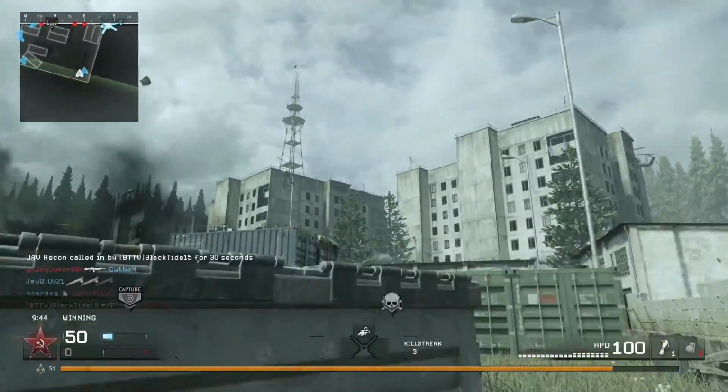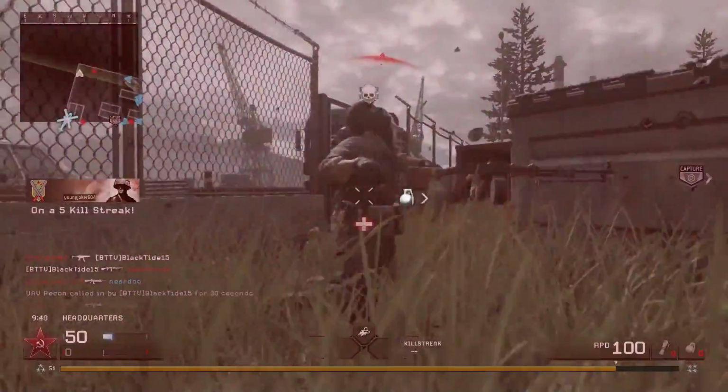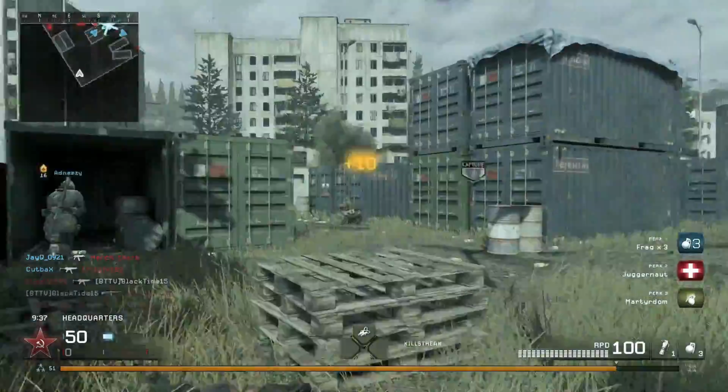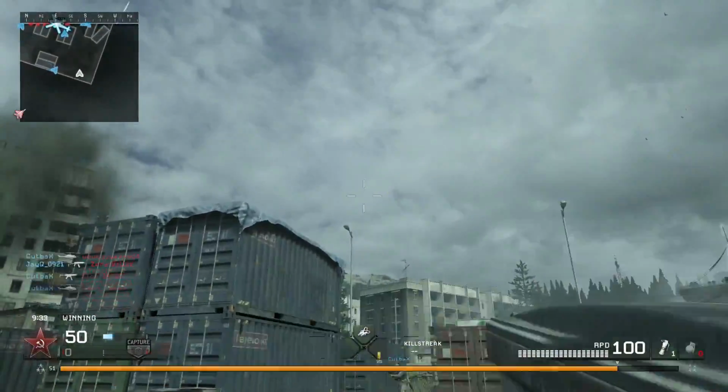Number 7, Claymore, C4, and RPGs. C4 isn't as big of a problem. I don't mind C4. All 3 of these are perk 1s, by the way. C4 isn't as big of a problem because it actually takes a little bit of skill to use C4.